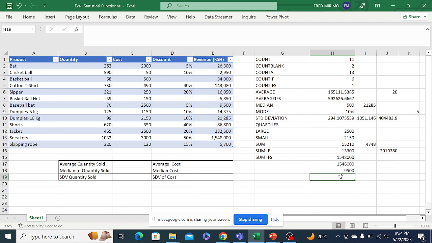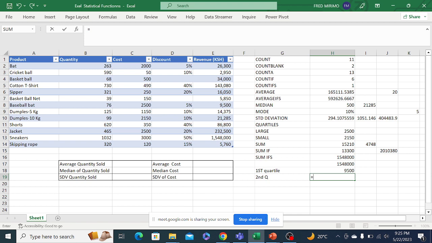So let's try and see the second quartile. Sorry, that is the first quartile. Let's say second quartile.